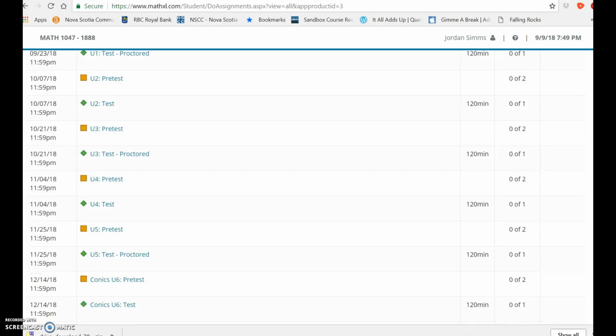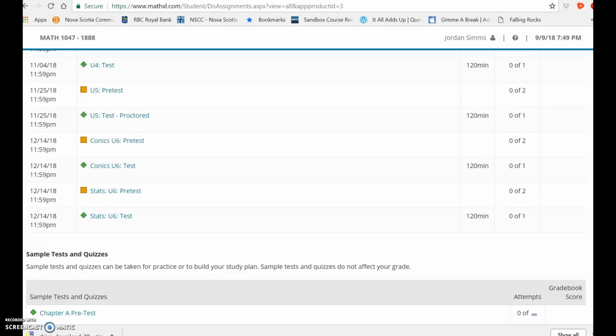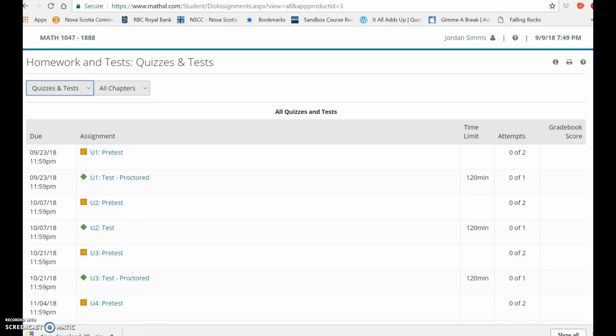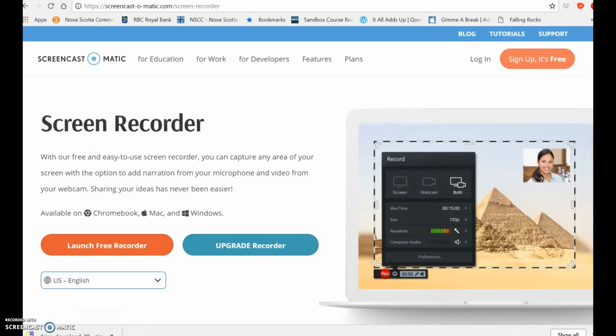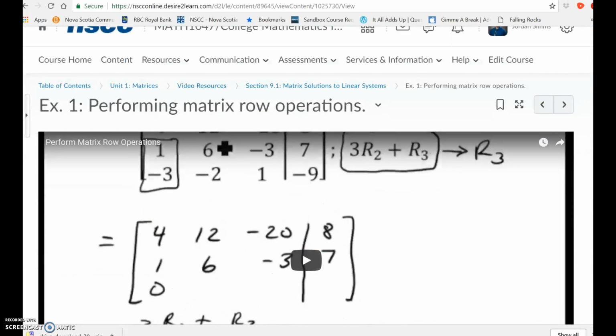The other 3 tests, so Unit 2, Unit 4, and Unit 6, whether that's conics or stats, whichever you choose, can be taken at home. You just do those at home. You still have a 2-hour time limit, though, so be aware of that. And also be aware of when you're writing a test, if you are jumping screens, if you have the answers going, or YouTube or something else going on in the background, another tab, another window, it will detect that, and it will boot you out of the test. So be aware of that, okay? Make sure you cheat appropriately, I guess. No, you guys won't cheat. I know. Okay?